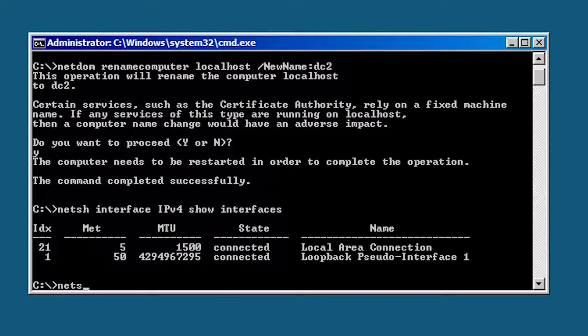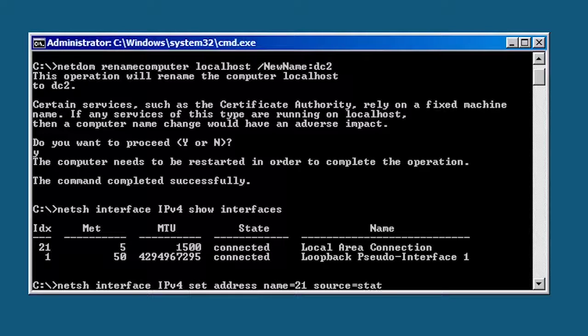The next command that I will run is netsh interface ipv4 set address. This will set the IPv4 address for the network adapter. Next, I need to enter in name=21 for the adapter, or I could have also put in Local Area Connection.